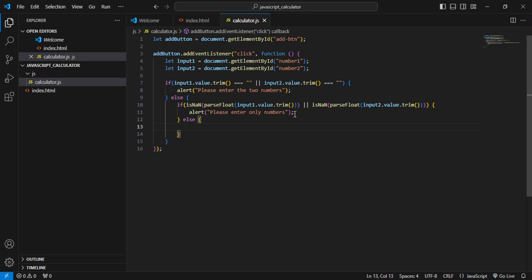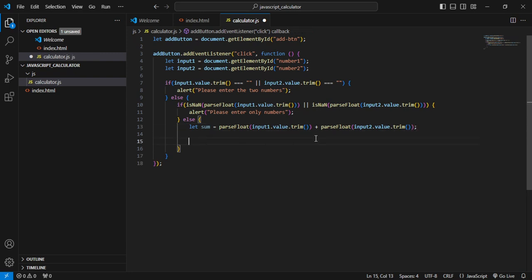Let us look at something. Let's do something. It's going to add those two values, right? So we'll say let num1 equal to, or let's just go straight. Let sum equal to parseFloat. We're going to convert that entered value to numbers that we can work with, right? Then plus the second value, which is this, right? So both number 1 and number 2 are going to be entered as that.